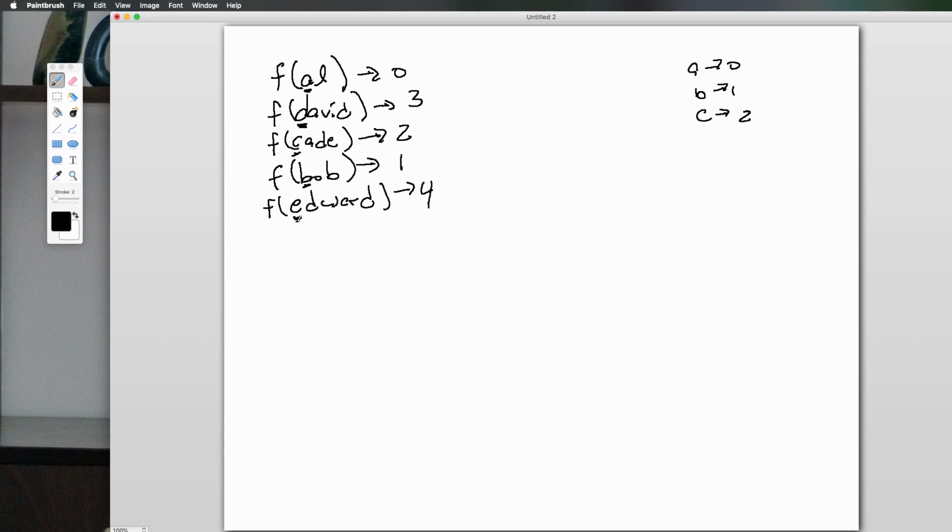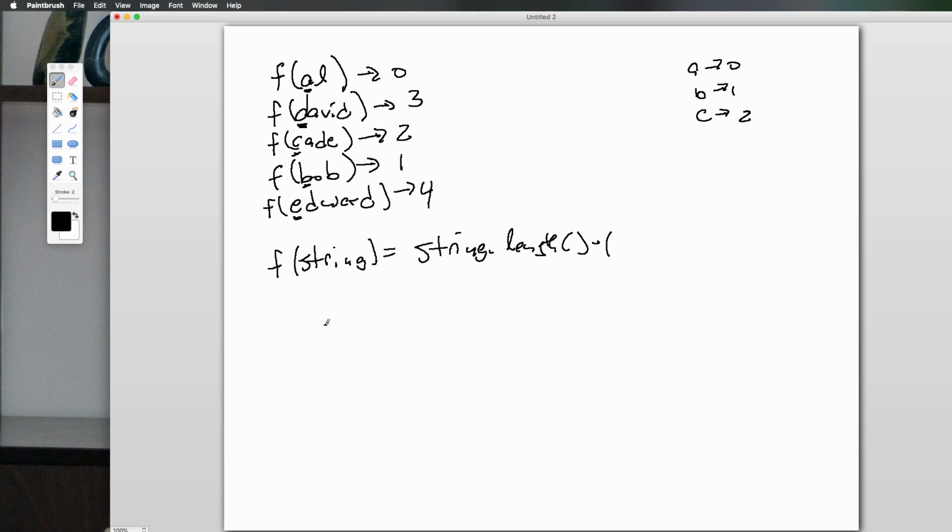I want you to notice another function I could do. I could just say that f of the string, if I knew how to spell string, how about if I were to let it be string.length minus 1? And again, you would see that you're going to get the same mapping over here. And again, no mistake, it's the way I chose it. But now there are a couple of things over here. You can see there's a problem.